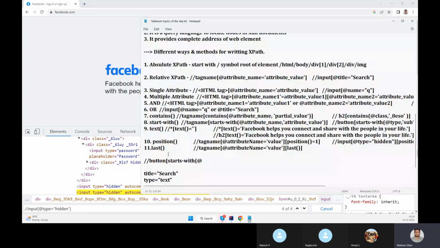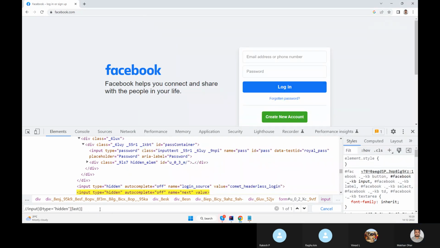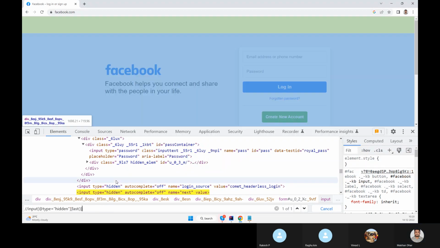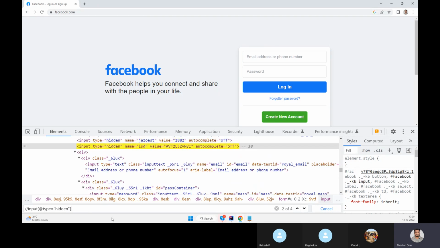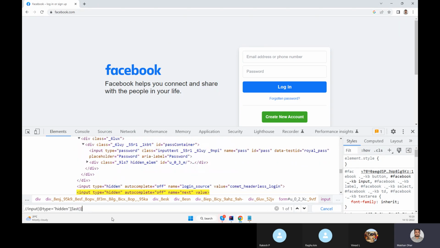In that case, you will go with this last one. Here you just use this, and it will point to the last one. Now we had four, so suppose you want to go with the last one, you can go with the last one.